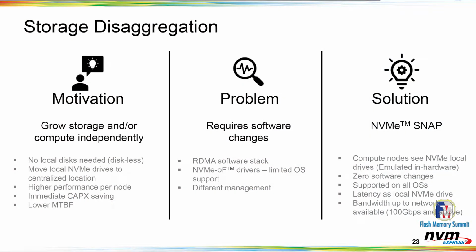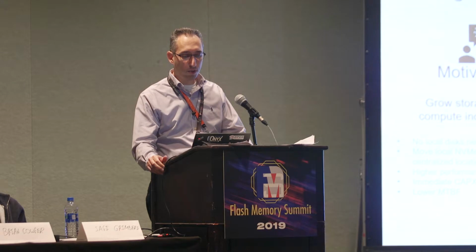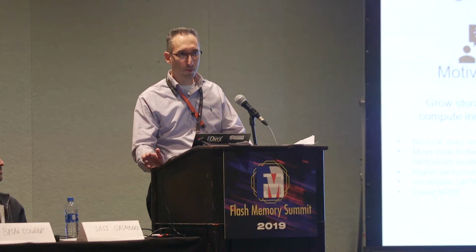So what's the problem? Why haven't they been adopting it? NVMe over Fabrics has been here, and it shows all the benefits that are needed to have remote storage as local, with the same bandwidth and maybe almost the same latency. But still, the disaggregation was not happening at the hyperscalers. So again, what is the problem? What we see today is that the hyperscalers are finding it hard to adopt the software on their side to implement NVMe over Fabrics.